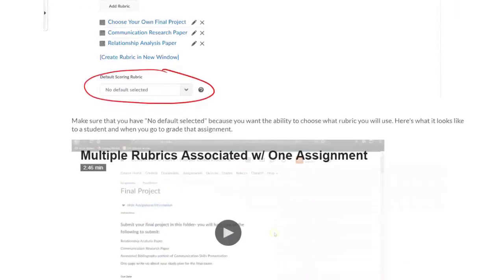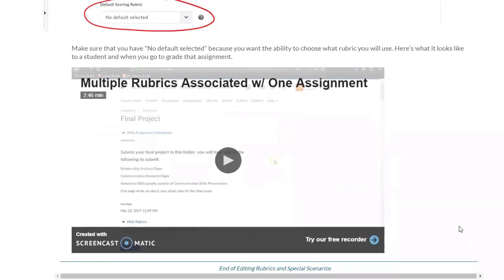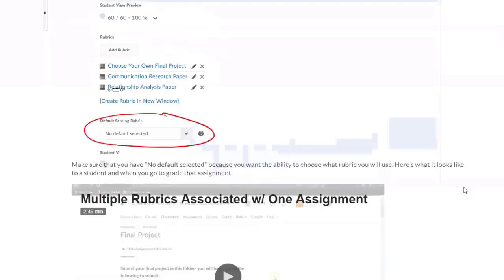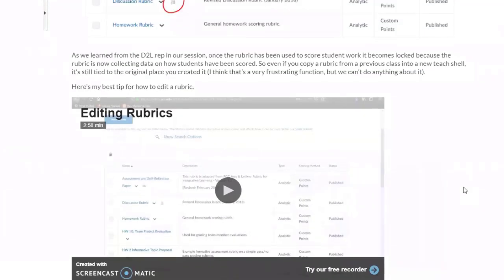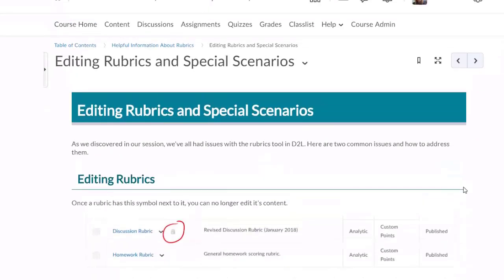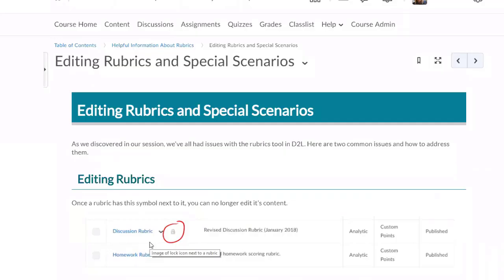So I did create a short video here about how to associate multiples, and again, I'll take people's email addresses at the end and we can get you added to this little repository. So those are a couple scenarios probably to get most people started with editing and playing with, making some copies of rubrics and those types of things, which I think have covered most of the questions.